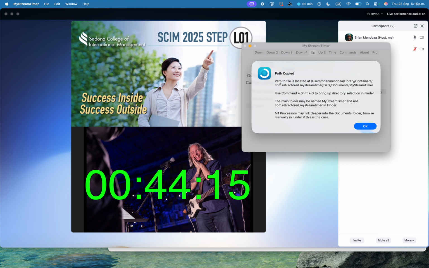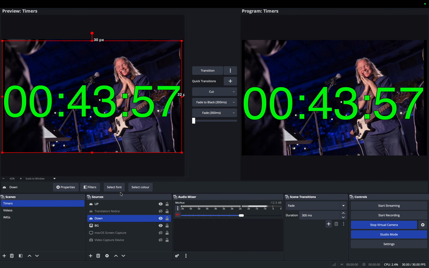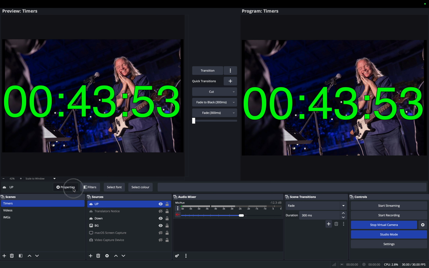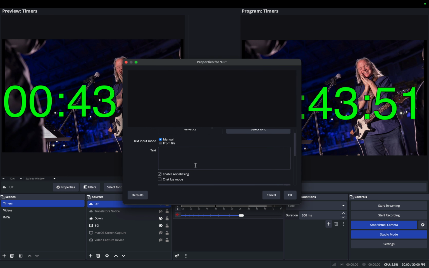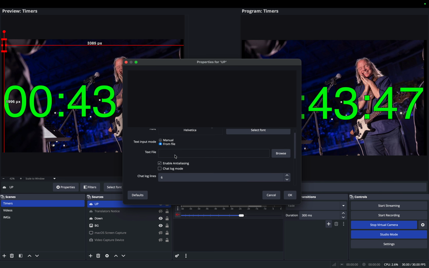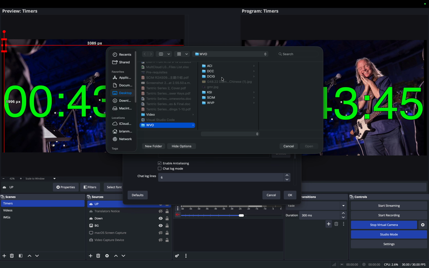Okay, if I click on copy, it will tell me the path to the file is located here. So what I have to do is copy this path, and then we go to OBS. I go to my op source, I go to properties, and instead of doing manual text input here, I go to file, from file.